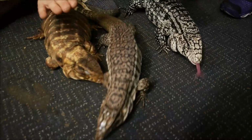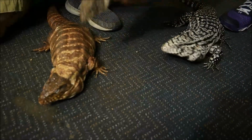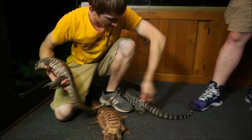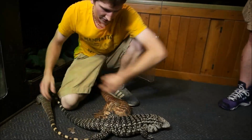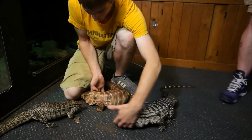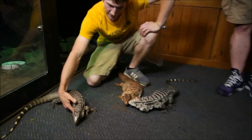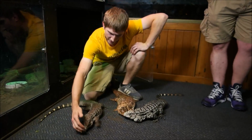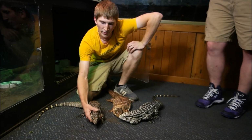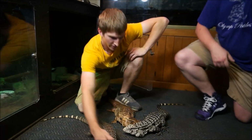Yeah, so I have the 2 species of Argentine Tegus right here. Now these are not Colombian Tegus, the easily mistaken ones that people buy in pet stores all the time. And Colombian Tegus are not nearly as good a pet as Argentine Tegus are. And the dad right here is making a difficult situation for me. But these guys make very good pets. One of the smartest lizards out there, definitely up there with any monitor and alligator. Probably one of the most emotional reptiles I've ever really come in contact with, in the way that once they get bonded with you, they actually want that attention, unlike a lot of other monitors and alligators.